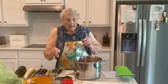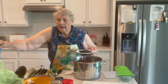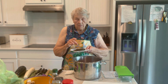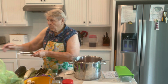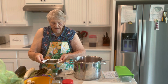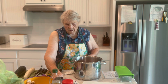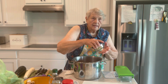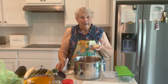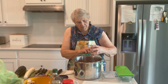That's getting started. Okay. Now, I'm not going to put it in yet, but this is seaweed. This is how it came. 2 teaspoons, which is not very much, but when you put water on it, it comes down to almost nothing. So I've got to let that soak a little bit. So we'll leave that there to soak. Okay, then I've already cleaned the garlic and chopped it up, and it's 3 teaspoons. Put that in there.